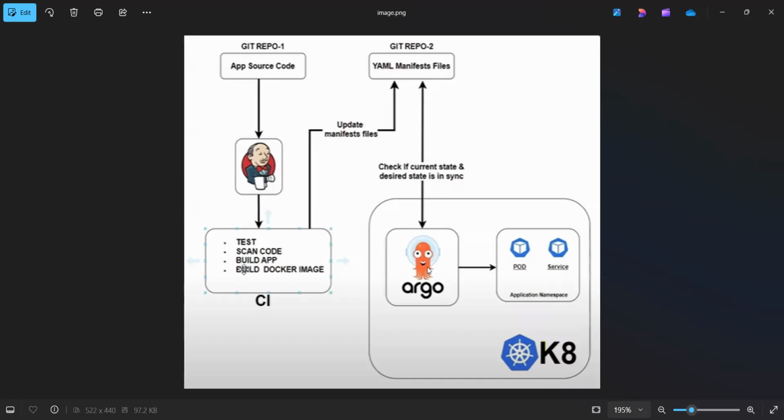From repository 2 to Argo CD, we will create the CD part. We configured and installed Argo CD inside the Kubernetes cluster. This is a Kubernetes cluster, and Argo CD is connected with our repository 2. So it will check that the current state and desired state are in sync.